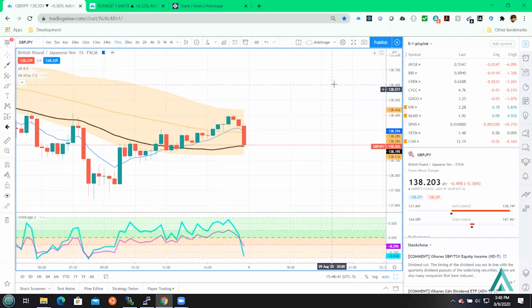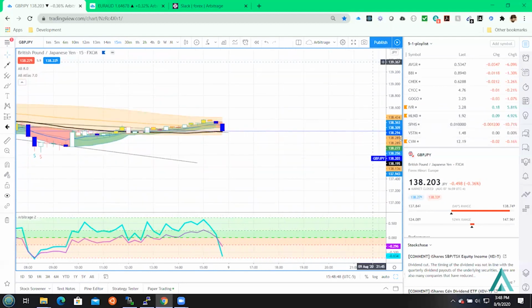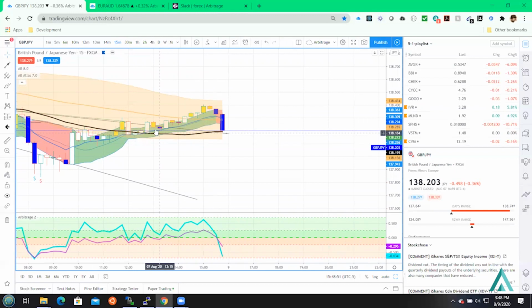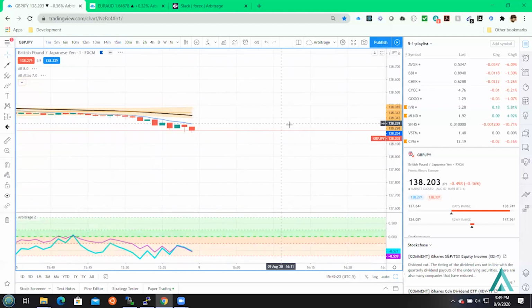I'm going to go down to the 15-minute chart. For those people who like that retest, looks like it's doing that. It's testing both our trend line right here as well as our RSI line. Basically, if it maintains it and is able to hold it, looks like we are going to get a little bit of a bounce. The only thing that has me concerned is that Z has made it into a nice, safe sell trend. So basically, I'm thinking he probably will not hold this, at least for the first couple of hours of the trading session. All right? So I'm going down to the 1 minute.